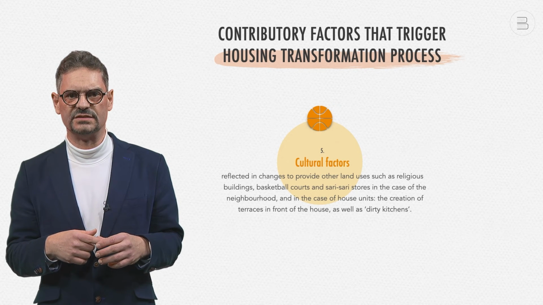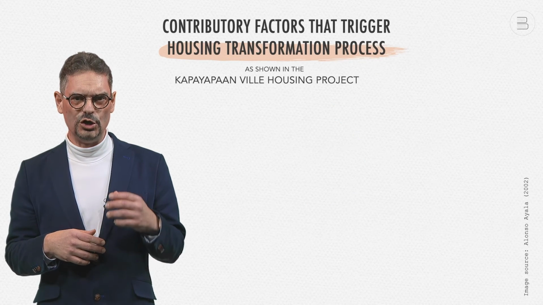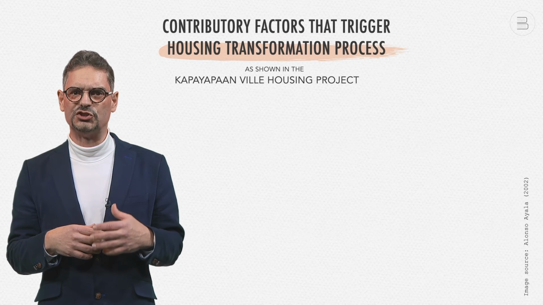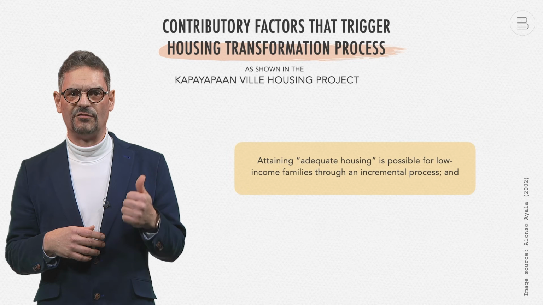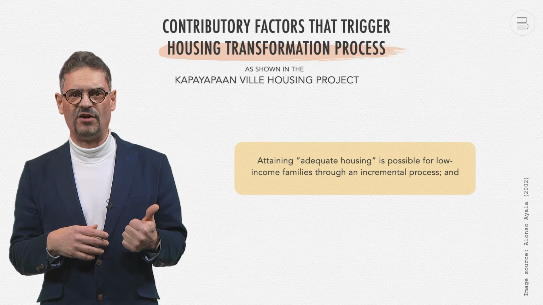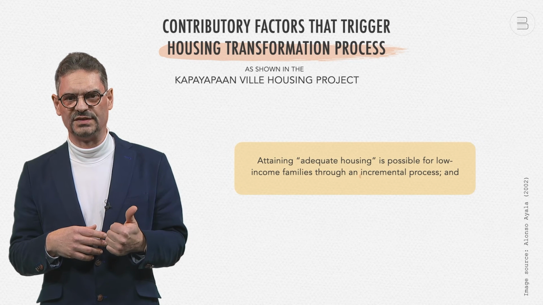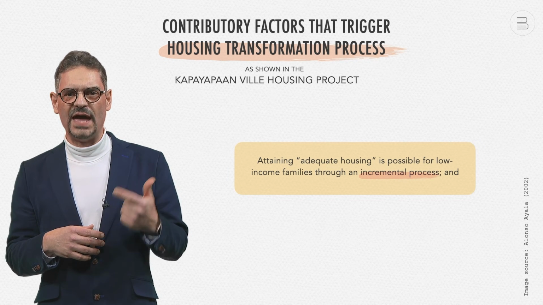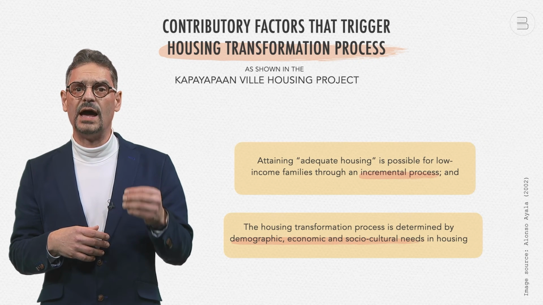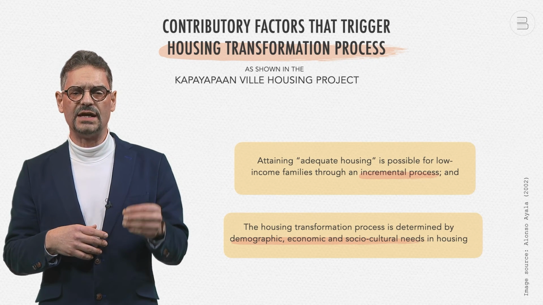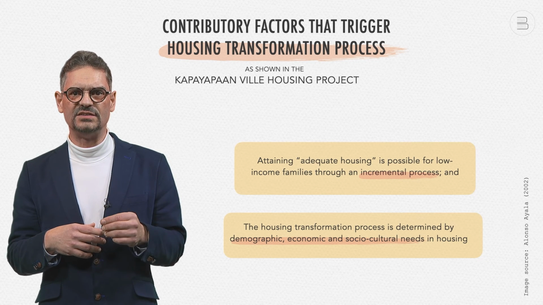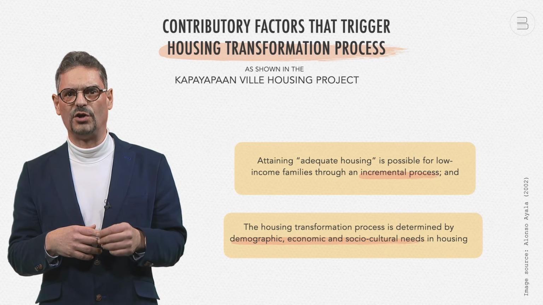And in the case of the house units, the creation of terraces in front of the house as well as dirty kitchens. To conclude, the case study of Kapayapanville housing project shows that first, attaining adequate housing is possible for low-income families through an incremental process. And the housing transformation process is determined or triggered by demographic, economic, and socio-cultural needs in housing, as it was the case of the government-built housing project presented.